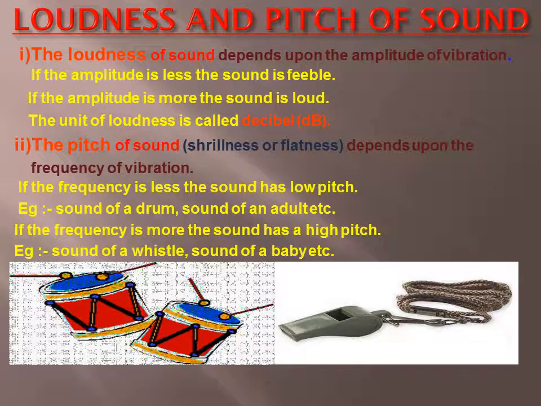Now let's move towards the characteristics of sound. Sound characteristics means features. So we have loudness and pitch. What do you mean by loudness of sound? The loudness of sound depends upon the amplitude of vibration. If the amplitude is less, the sound is feeble, that means it is not loud. And if the amplitude is more, the sound is loud. That means loudness depends on the amplitude, and the unit of loudness is decibel.